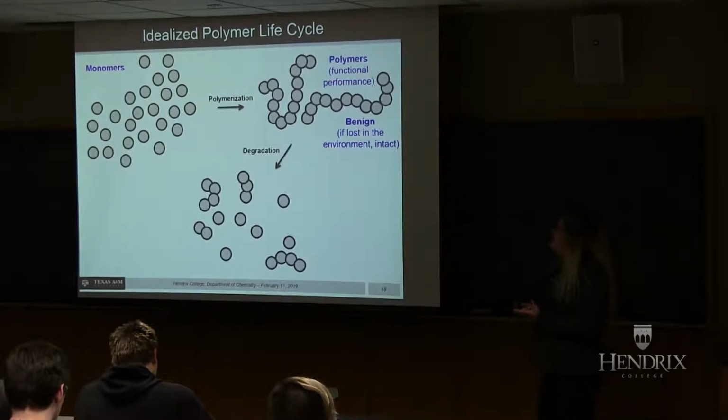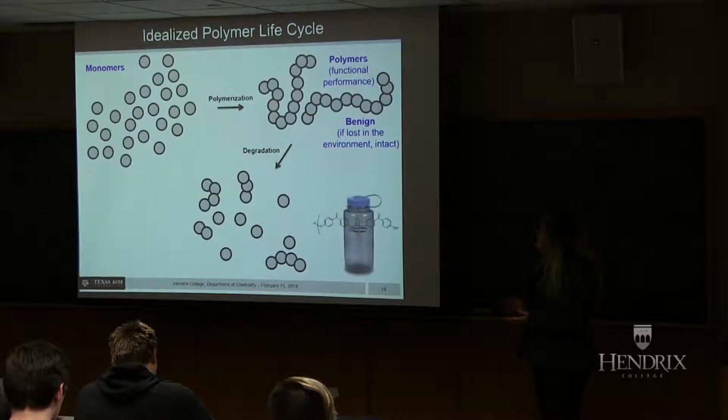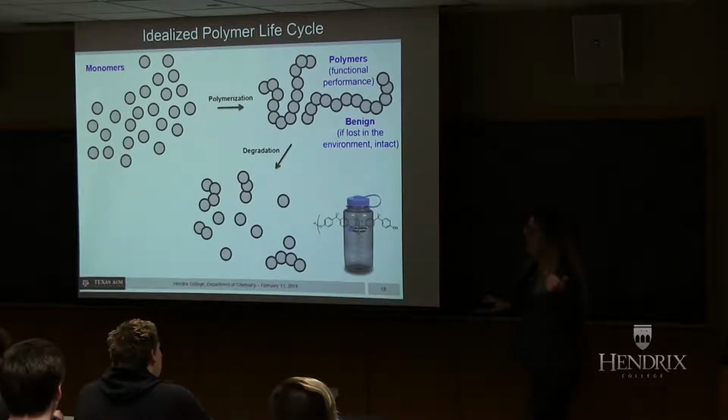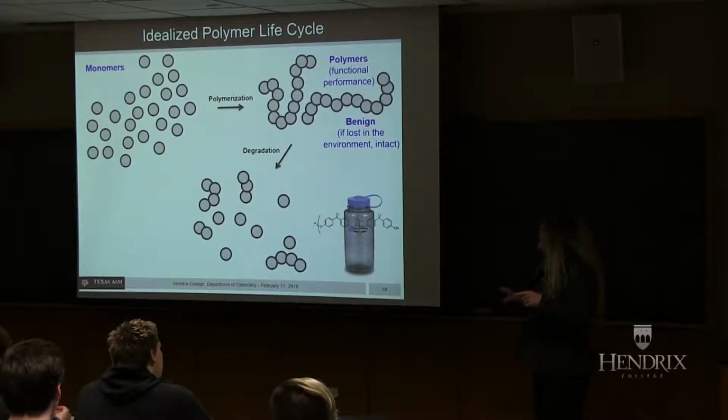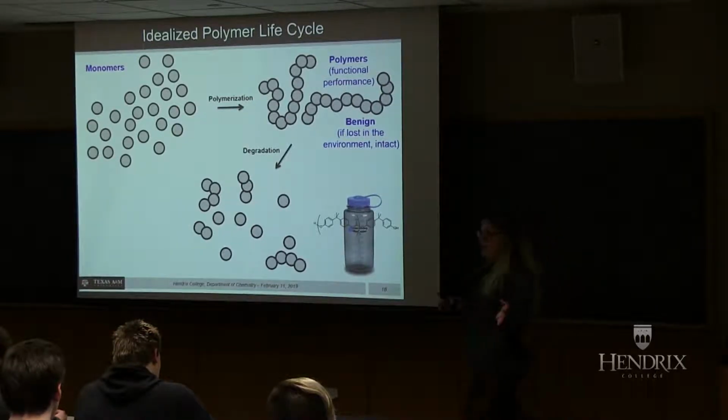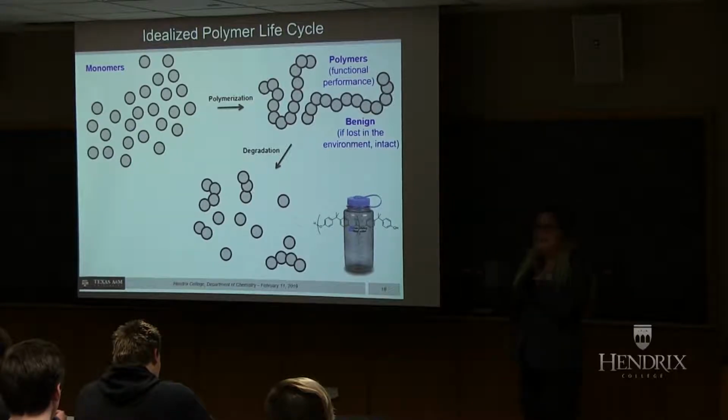So even if materials aren't meant to be degradable, for instance, do you guys know what this material is? Bisphenol A polycarbonate, right? It's found in football helmets, eyeglasses. It's probably still used in some drinking glasses and water bottles. It's no longer allowed to be used in baby bottles and things. And that's because it's a perfectly great material.